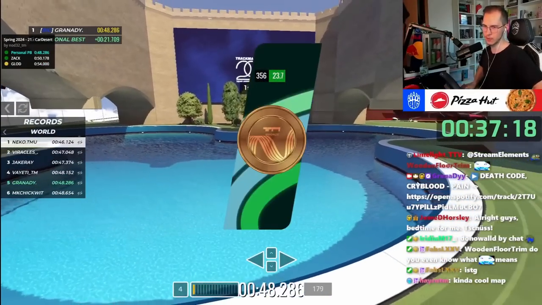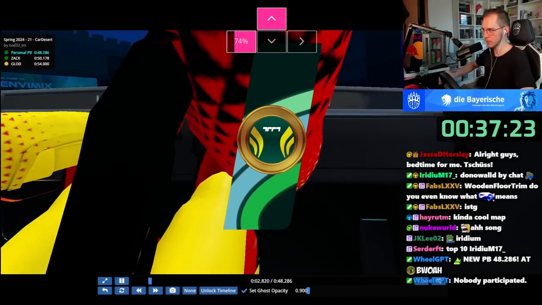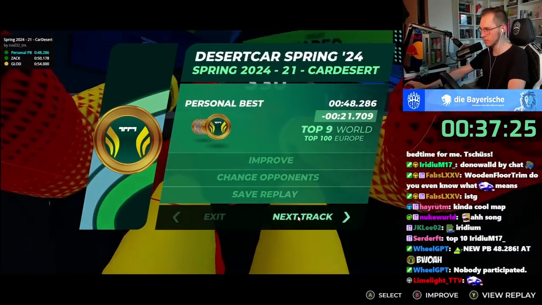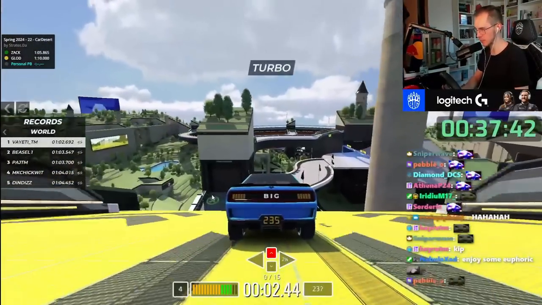And that's a 48 loaf. Top 5. Cool. Actually, surprisingly good map. You're right, Hyrule. Like, surprisingly nice to drive. Map 22. Oh, God. Can we make that first drop? That's my question number one.